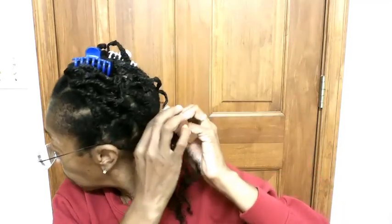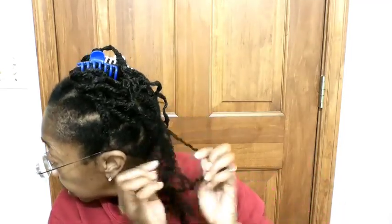But the finger detangling is really good for people that are tender-headed, because you're not pulling with a comb or a brush, and it keeps from hurting their head. I'm not tender headed, but you know, some people are. So finger detangling is good for the tender headed person. And I didn't even tell you the tip. Let me tell you the tip.